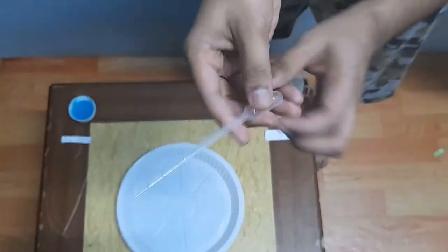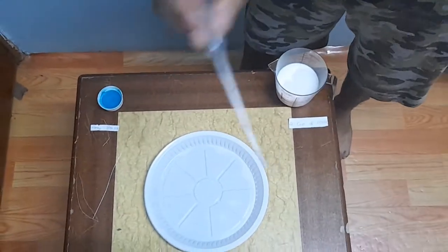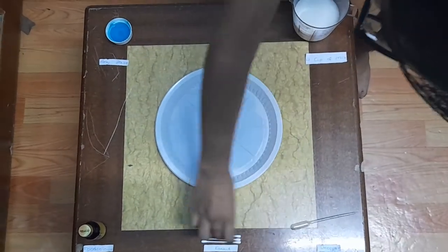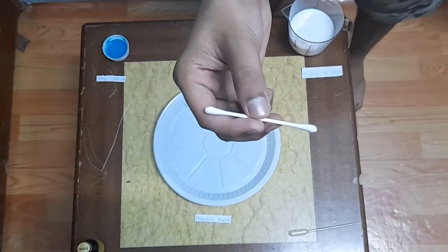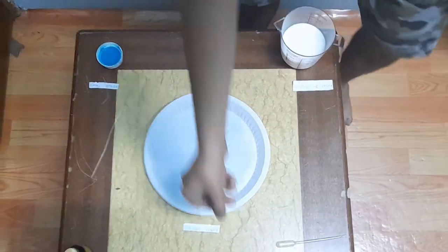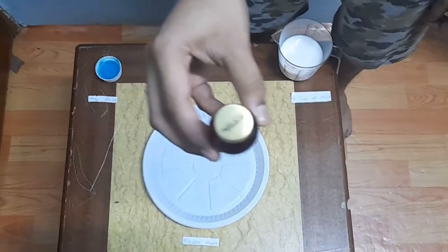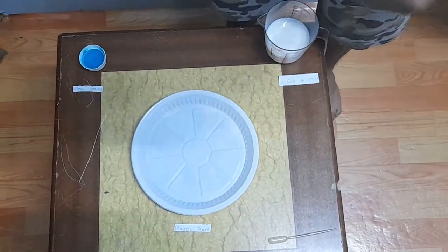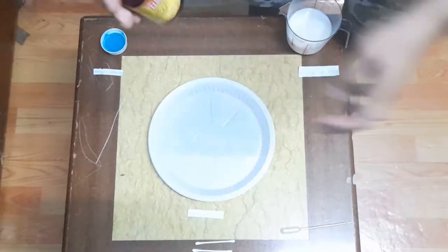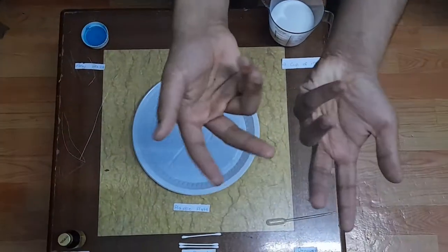And this is a dropper which we use in labs. I will show you where we are using this dropper, okay? And this one is a regular earbud which you use to clean your ears. And this one is a food color. It is a yellow food color, but it comes red. So let us keep it over here, and now let's start the experiment.